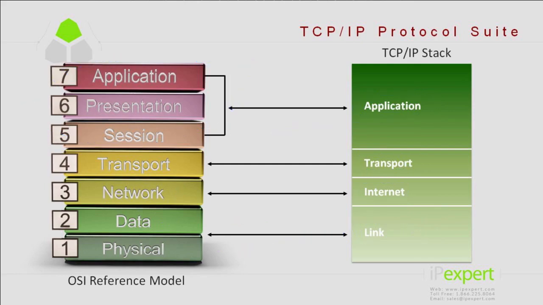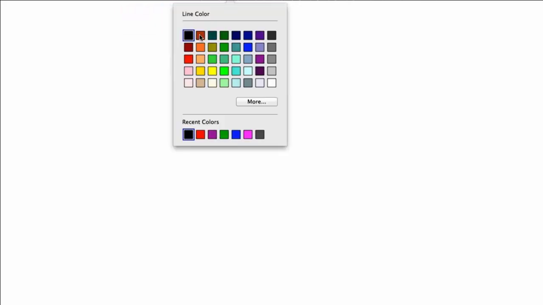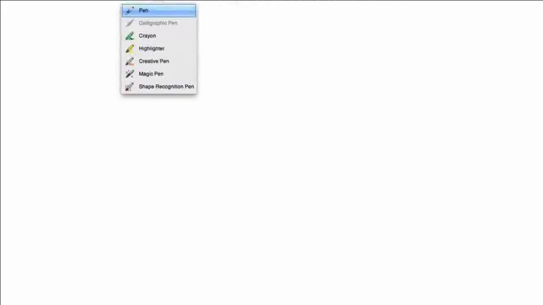So for the purposes of clarification, let's go to the whiteboard. Now, recognizing the simple fact that we have these different devices, we have to understand that we have those four layers. It's not letting me draw.